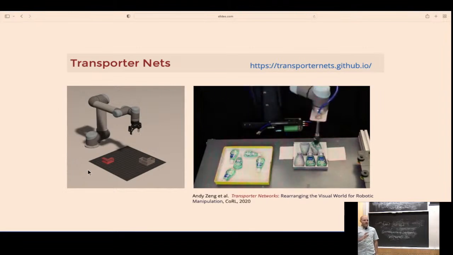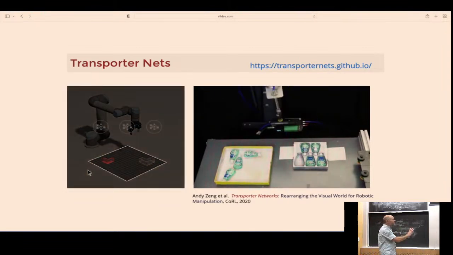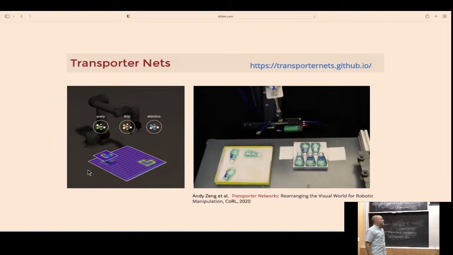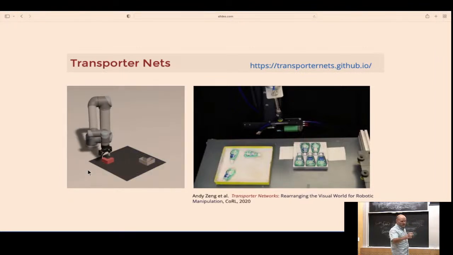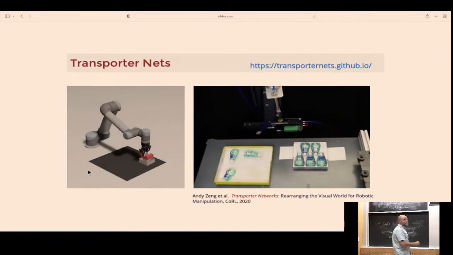And I really think this is just two examples of a big class of approaches that are thinking about novel representations for the geometry. One that I like from Andy Zeng and company is Transporter Nets, where roughly, there's a lot of interesting things happening in the paper, but at the high level, what they're saying is that my assumption about the dynamics is when I grab these pixels, those pixels are all going to move together, okay?